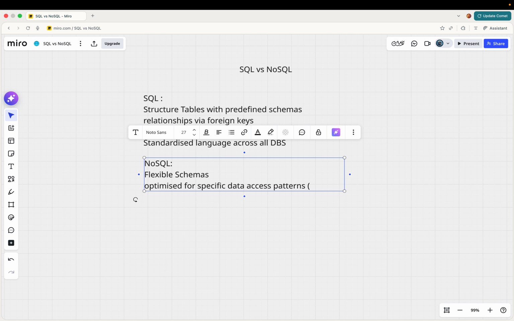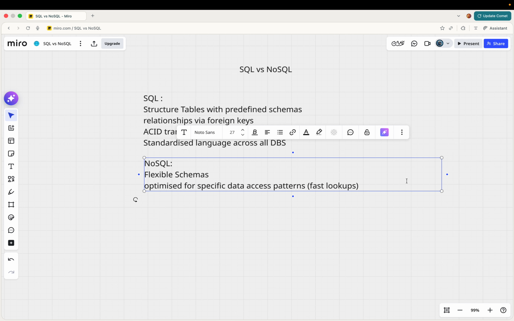One thing is fast lookups. We use key value kind of DB, that is mostly Redis. And one more thing, let's say we need horizontal scalability, it's better to use NoSQL itself, because Postgres or MySQL doesn't work well in the horizontal scalability case, I'll tell you why later.